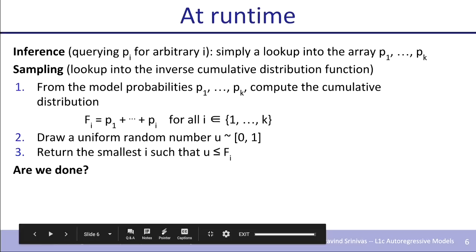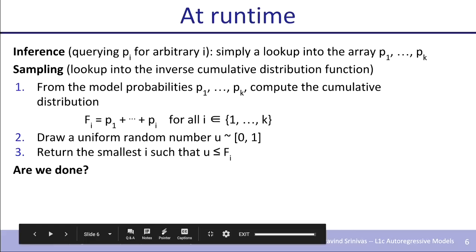What about sampling? That's the other application of generative models that gave us those cool results that we saw. So can you sample from this model? I guess you could plug it into NumPy or something, and it will sample for you. But I think it's important to know how the sampling actually works.